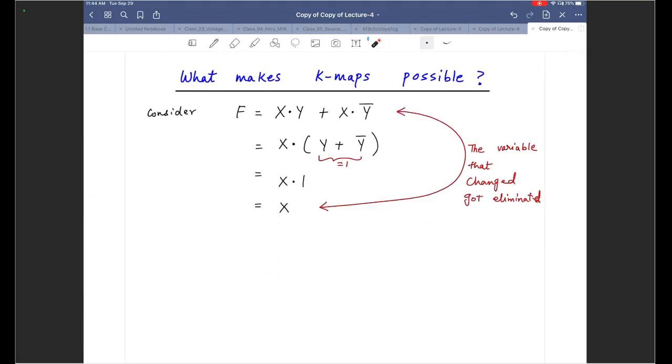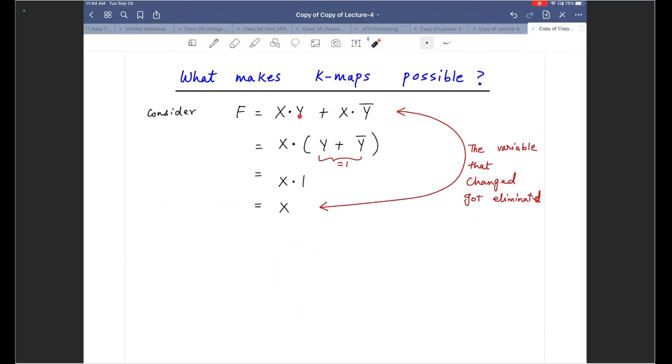Let's talk about the underlying trick. The trick is to answer the question, what makes K-maps possible? In order to explain that, consider this function f equals x and y, or x and y complement, and start using Boolean algebra to simplify.